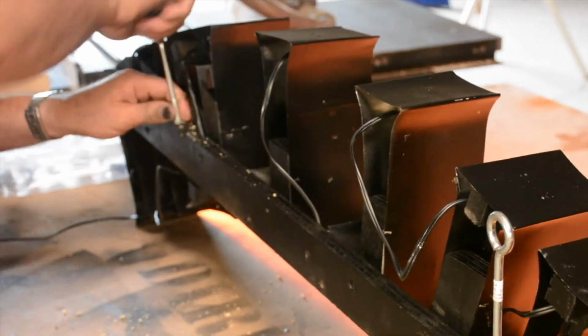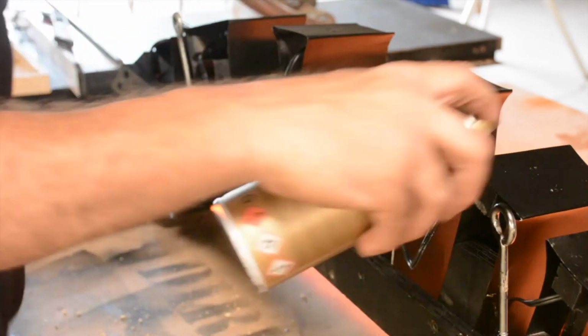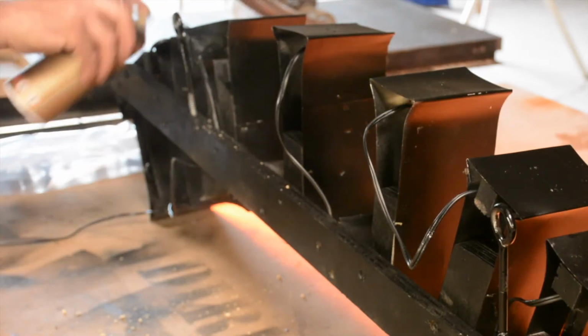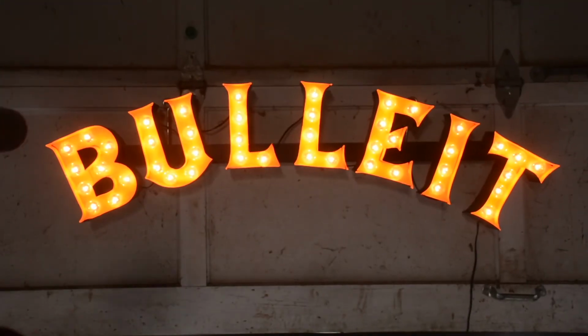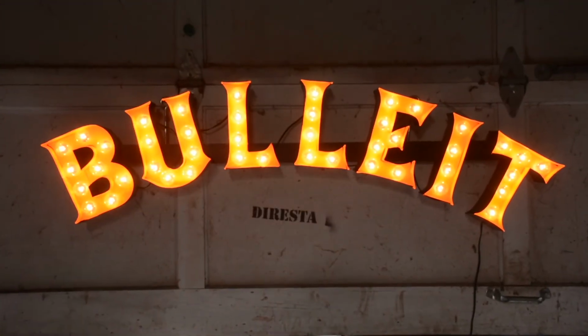And that's how we're going to hang this sign. All in, it probably weighs about 10 pounds. It's not very complicated as far as weight structure goes. And there it is, hanging on the back of the garage door. And there's some branding. So I hope you got something out of this.